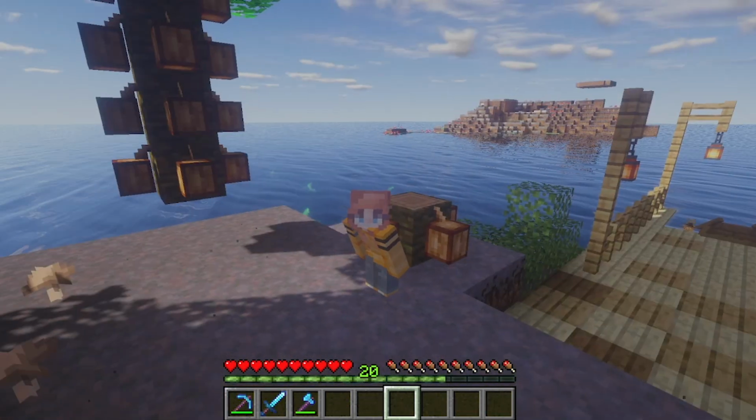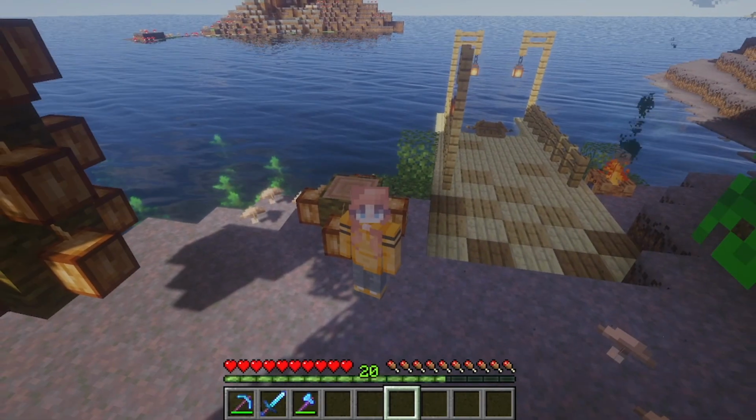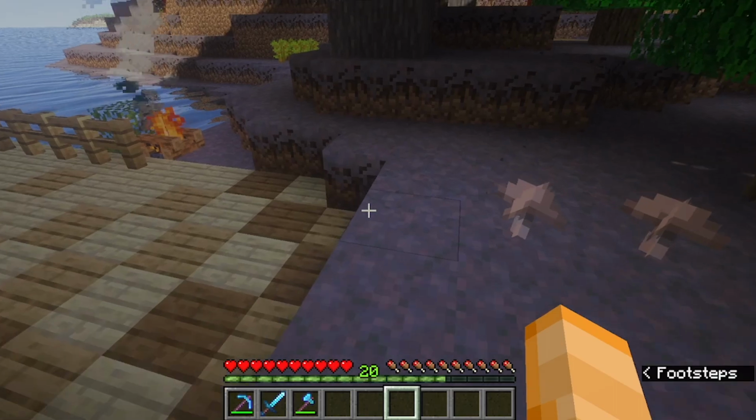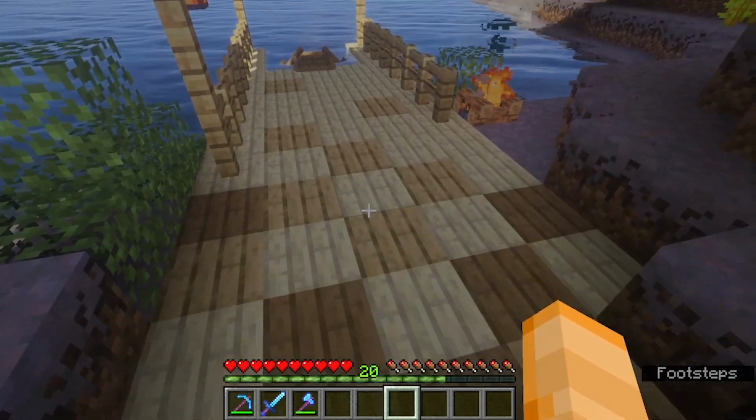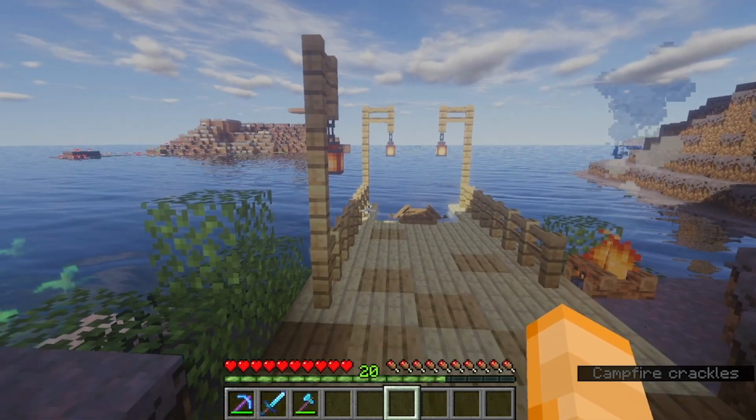And by our iron golem farm and tree farm and starter home, we've got this little dock here. Very simple, just your basics, kind of made a cool little gradient pattern from the spruce to oak to birch here. Just put a little campfire, you know, the basics.